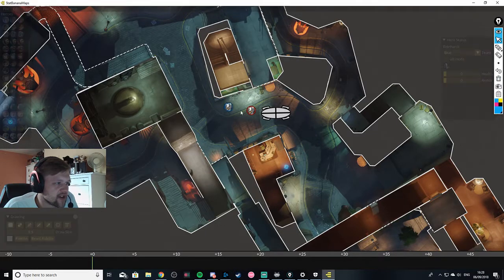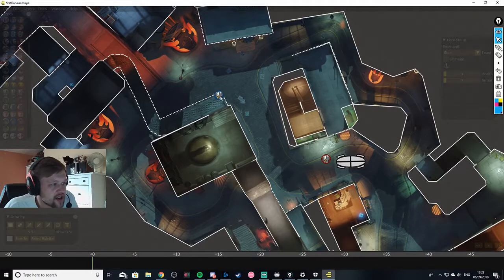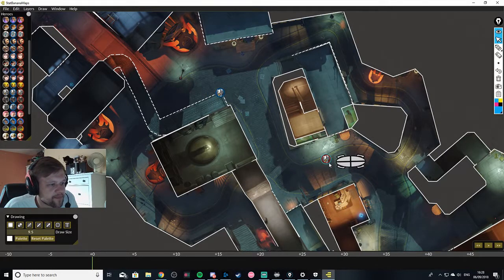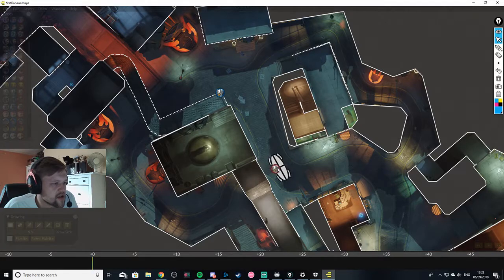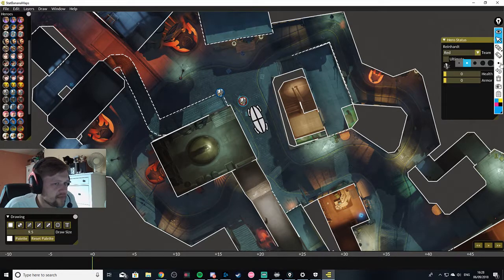So you can contest a point here. At least you can stall a cat for long enough, so you're gonna get a fight here. But generally, holding here is not a great idea. Holding here, on the other hand, is very good. Holding here is very, very good.